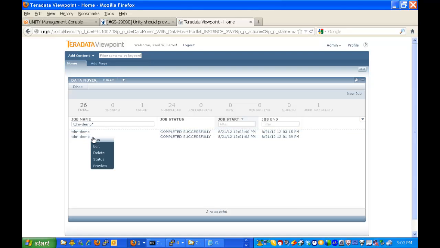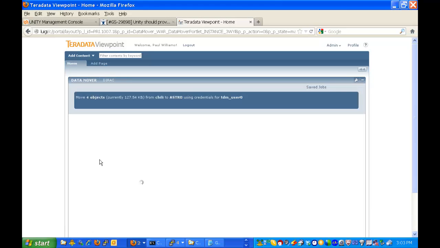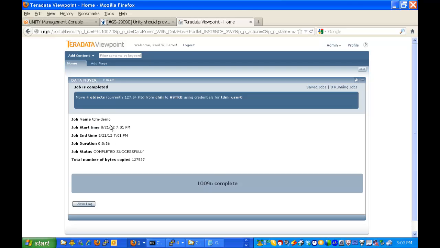Let's take the first one and look at the status. And here it gives us more information. It says that we had 4 objects copied from Chile to Astro using credentials for TDM_user0. Gives us the start time, end time, duration, and so on.